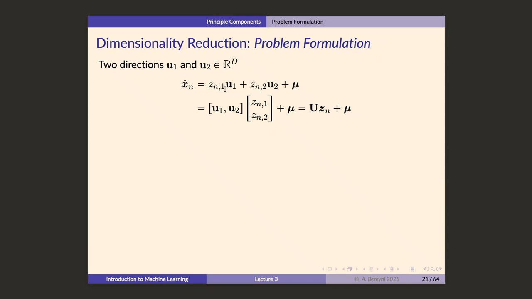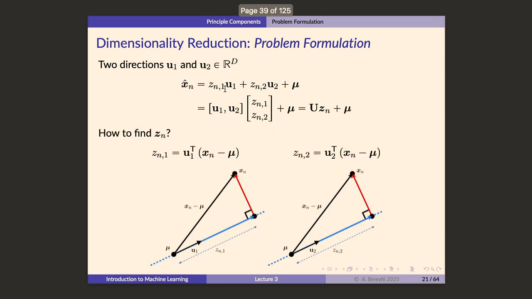If my data is really on the plane, then this is the exact data that I'm looking for. If the data is not on the plane, is somewhere above the plane, it's going to be one approximation. And that approximation is simply the projection of that point on the plane, right? Everybody's clear? So, again, if you want to compute z1 and z2, you basically need to just think of two directions. One of them is u1, and then you just project your x minus mu on that u1 direction. This is going to give you z1, and the same thing is going to happen for the other direction, right?